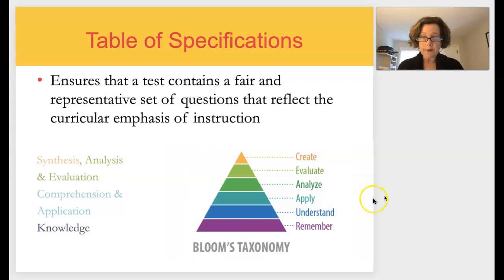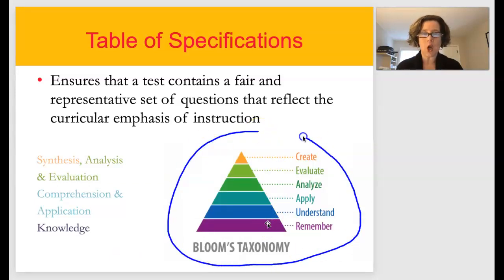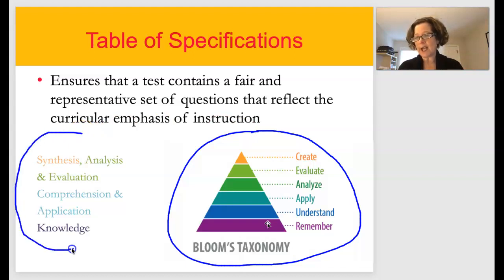Okay, so I'm just gonna grab my pencil here. Sometimes I have Bloom's taxonomy over here, which is sort of the most common taxonomy, the common language that you will hear around this, but you also may see these words. So I just kind of color coded them too. So knowledge is basically remember, comprehension and application is basically apply and understand, and the analysis and evaluation is evaluate and analyze, and synthesis is create.